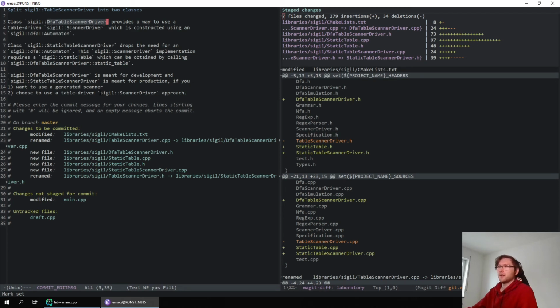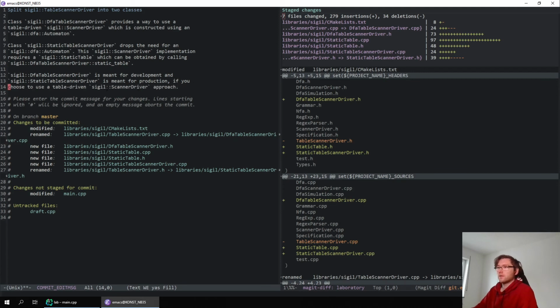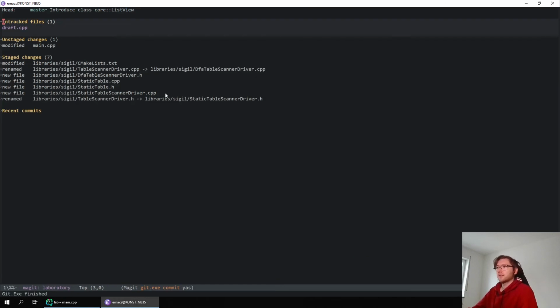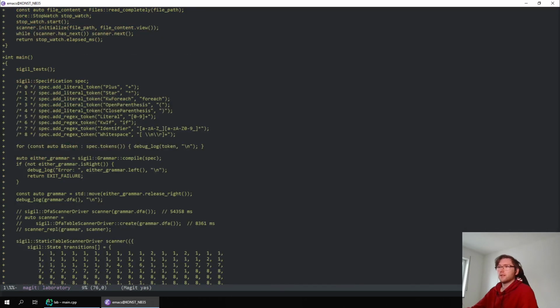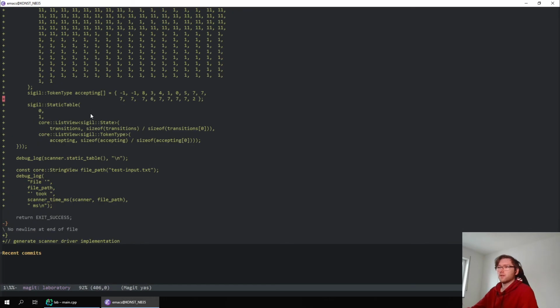Static table scanner driver is meant for production. Well, let's drop this enumeration and just continue with this sentence: is meant for production if you choose to use a table-driven scanner driver approach. Okay, sure. So I think the first part is more important in the documentation, of course. And I won't commit this horribleness.